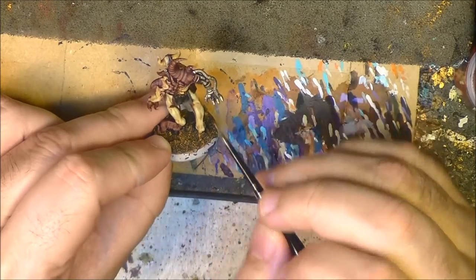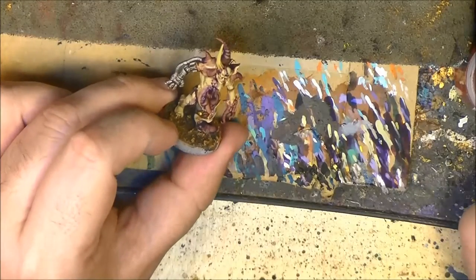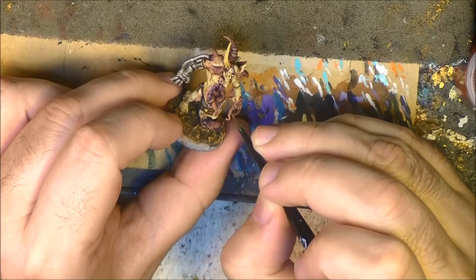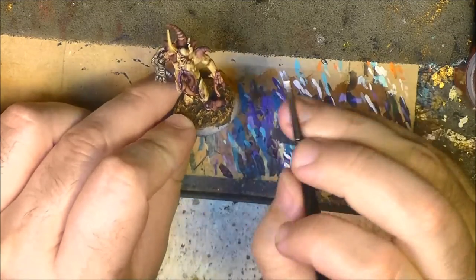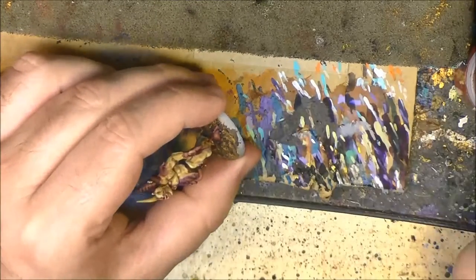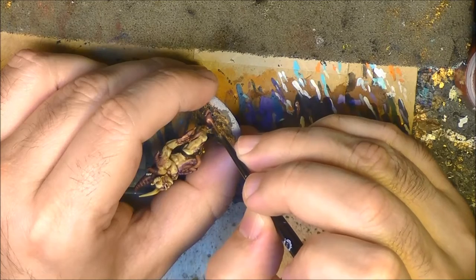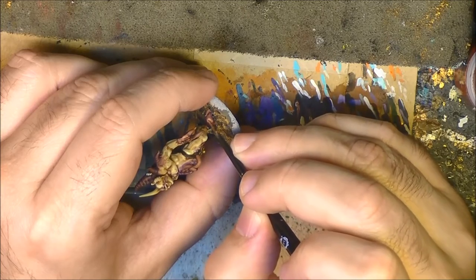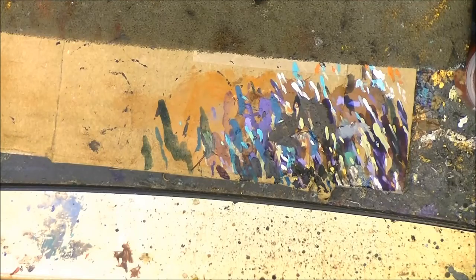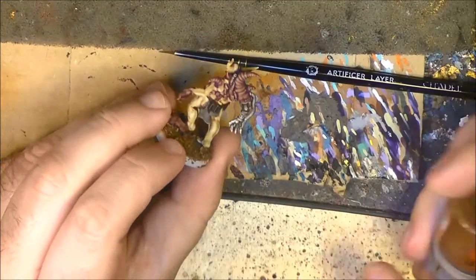Okay, so I will do the rest of the tentacles, and here this one, what I want to do is just add a little bit on top, like that. Then here you want to add, yeah, we want this thing swelling. Okay, so I do the rest of the tentacles and I'm back. So this is how it's looking now.